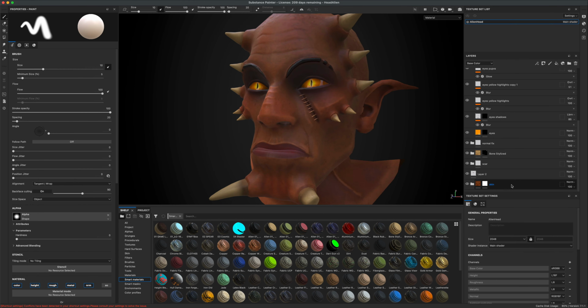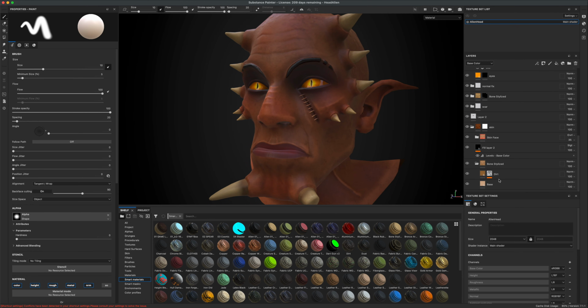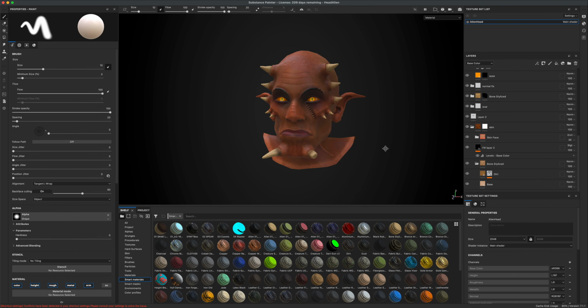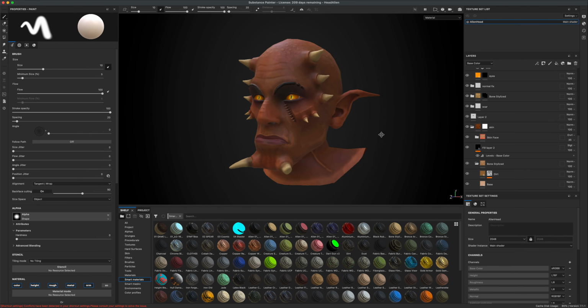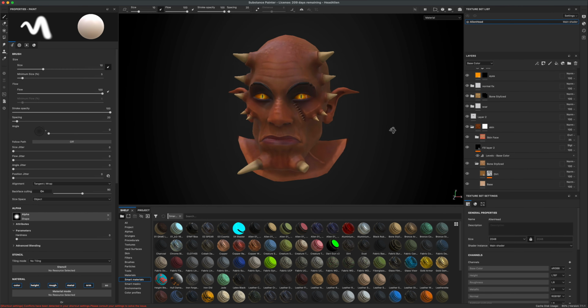For the skin, there are just a few things going on, but I also used the same bone material because I really like how it highlights certain parts of the character. Then I just added a little red on top to make the skin look a little more warm. So just a few tricks, but if you really look at my layers, it's pretty basic stuff.